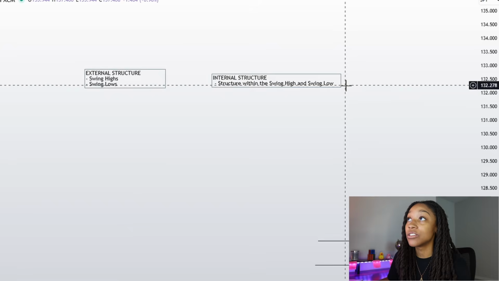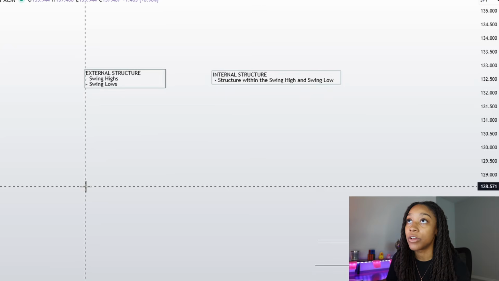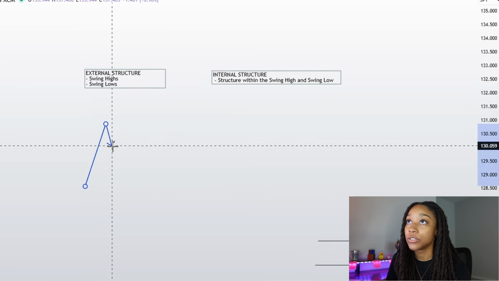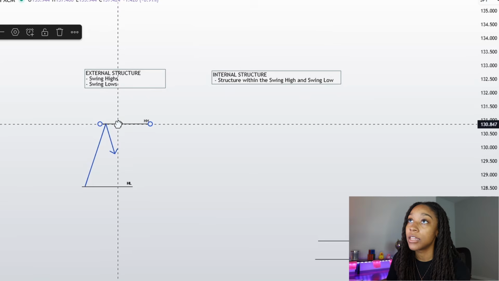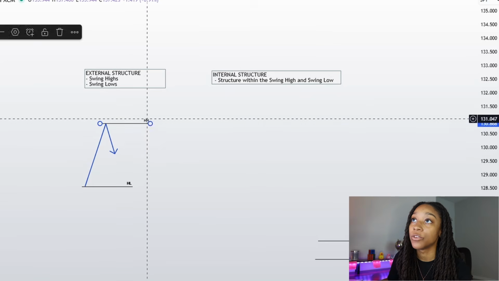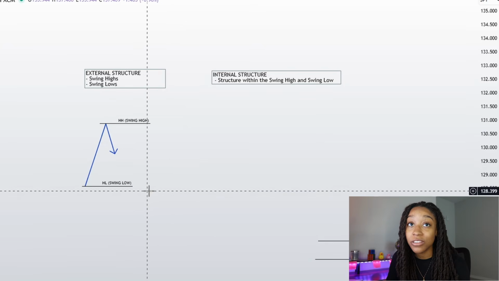It brings me to my next segment. The reason we have to wait for price to make a new lower low or a new higher high is because we have something called external structure and internal structure. So how can we tell between the two types of structure? Basically, when price is trending in an uptrend, you have your swing low and your swing high. So here is our swing low and here is our swing high, and I'm going to label it to make it even simpler for y'all. So this is the swing high and this is the swing low. I just labeled it so it's even more clear.